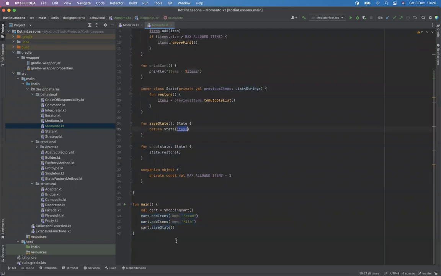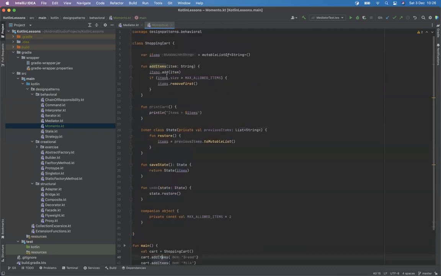So where are these added at the moment? When we say add items, I'm slowing down a bit, this gets into items here, right? And then when we say save state, it's putting those items which are currently in our list into this.